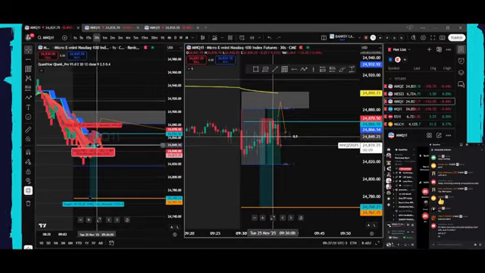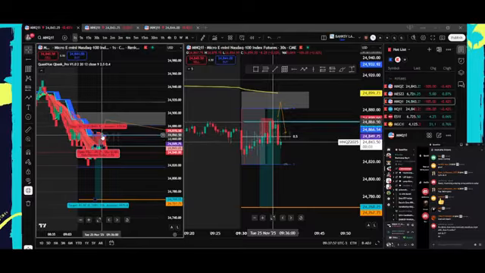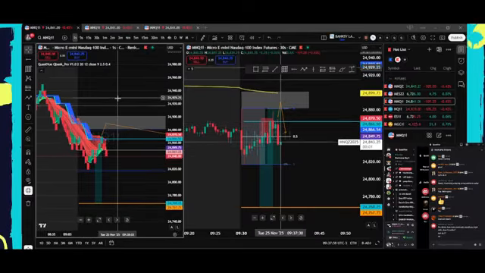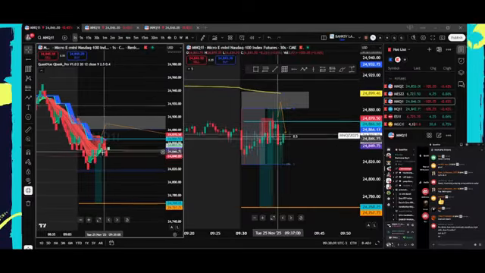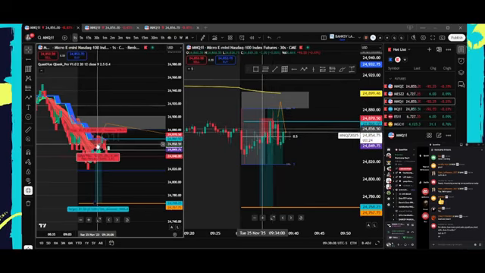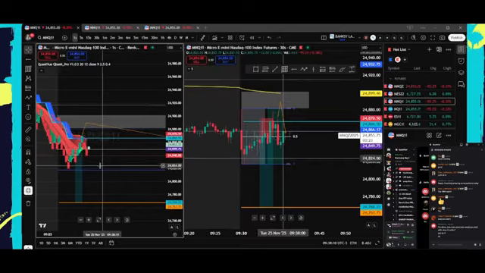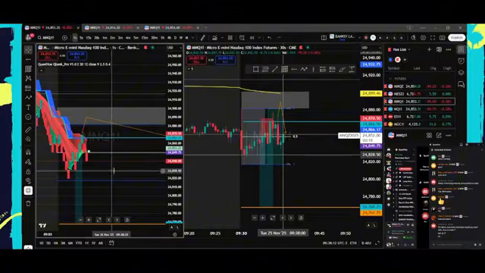You could have taken this one. If you were someone who waits for the bounce, for example, the green candle, red candle flip, or if you're looking for buys, the red candle, green candle flip, then what you're doing is you're waiting for a red candle to show after hitting either the Q line or coming close to the Q line. Okay, that's another way that you can look for entries.